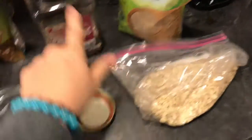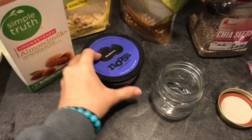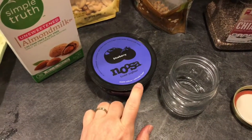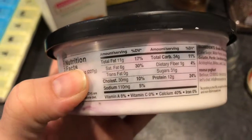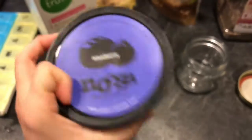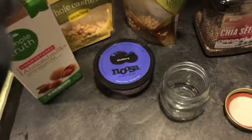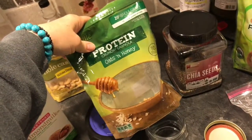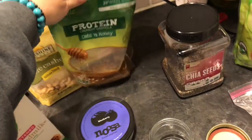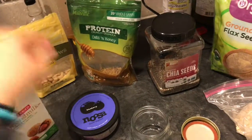Into it — this is whole oats, this is chia seeds, this is unsweetened almond milk, this is yogurt. This is my favorite brand of yogurt; I don't know why but I really really like this yogurt. The problem with this is it does have quite a bit of sugar — 31 grams of sugar — but I only use half of one of these for my breakfast, and then I make the same thing for Brandon. I use whole unsalted cashews, sometimes granola, my favorite flax seed.